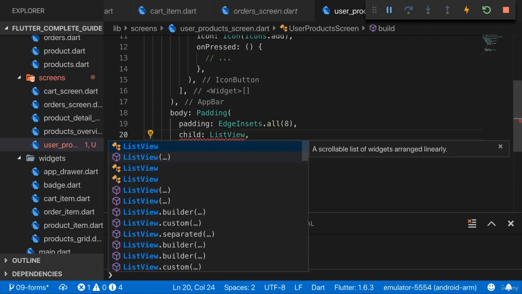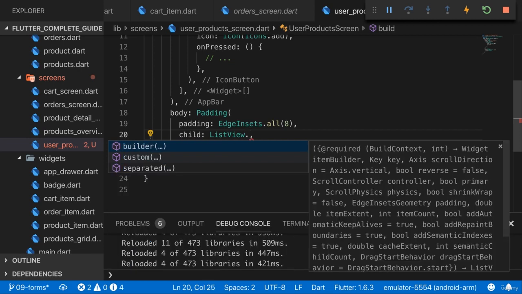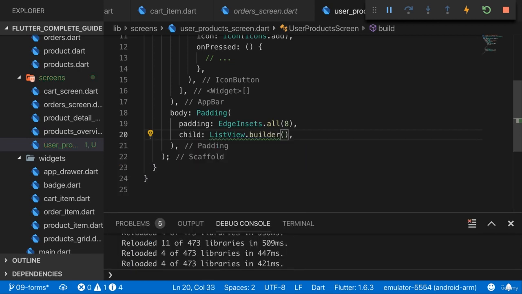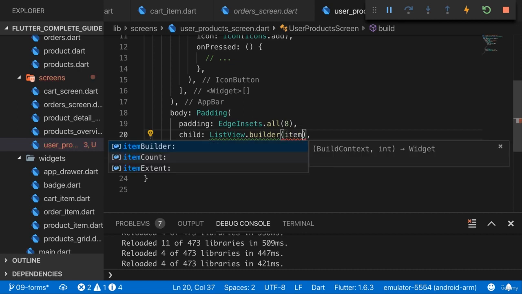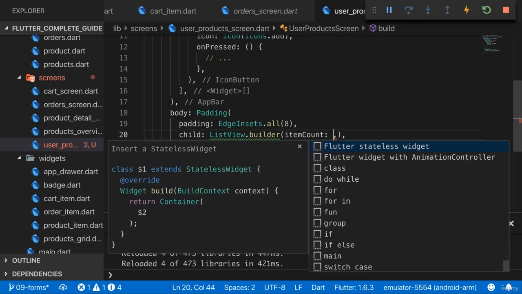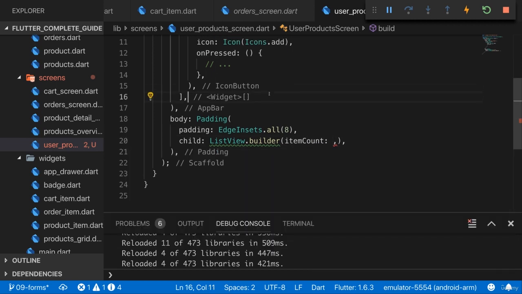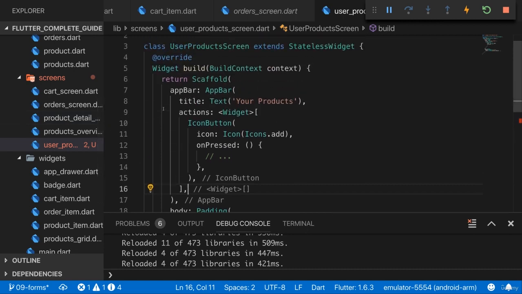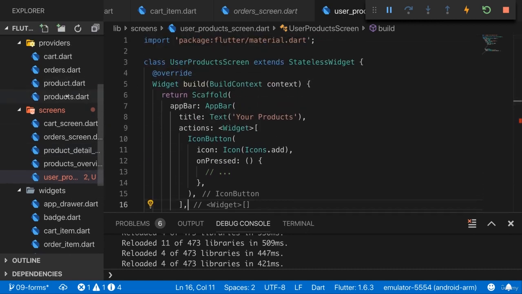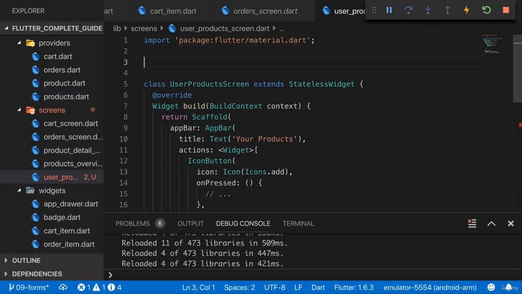Now, since we could theoretically have an infinite amount of products, I'll use the ListView.builder here to have possible performance improvements for longer lists. And, well, you know how to use that. We need an itemCount and we need an itemBuilder. Now, the itemCount here, of course, should take the amount of products we have. Now, for the moment, that simply are all the products we have, and we get them from our products provider, from our provided Products object, to be precise.